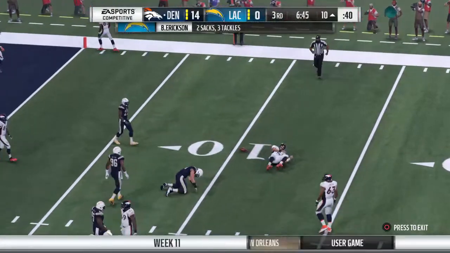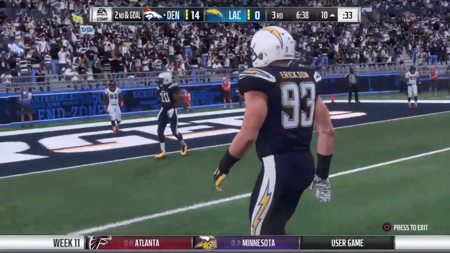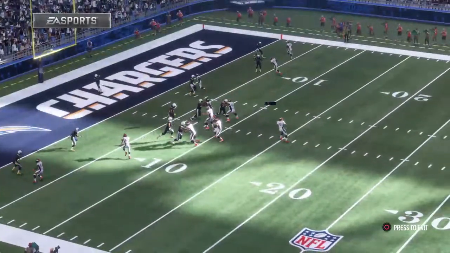Chargers able to get the pressure and bring him down. This has been a tough one for this offensive line. It appears almost like they've been on roller skates this entire game, the way they've been pushed around. 6 sacks given up in this one.